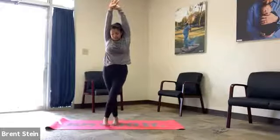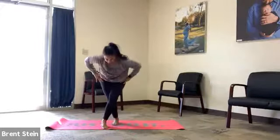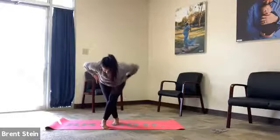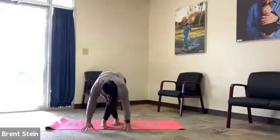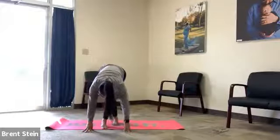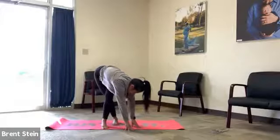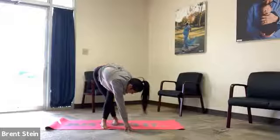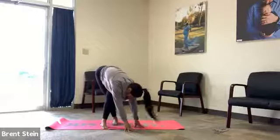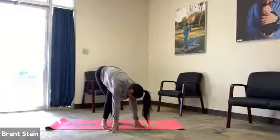Go ahead and step that right foot just a couple of inches forward. Bend both knees and exhale. Bow your chest down. As you bow your chest down, you might feel that this left knee is against your calf on this right leg, and that's perfectly fine. If your fingertips feel okay to drop all the way down, drop them all the way down. Now, if you'd like to straighten those legs, and then walk your fingertips when you're ready, if you'd like, towards that right side, finding a little more extension. If you'll let your head dangle, you'll feel that sensation through the whole left side of your body, possibly.